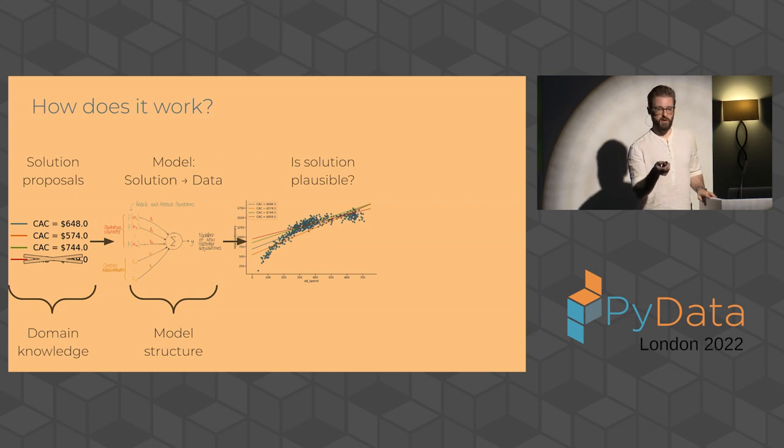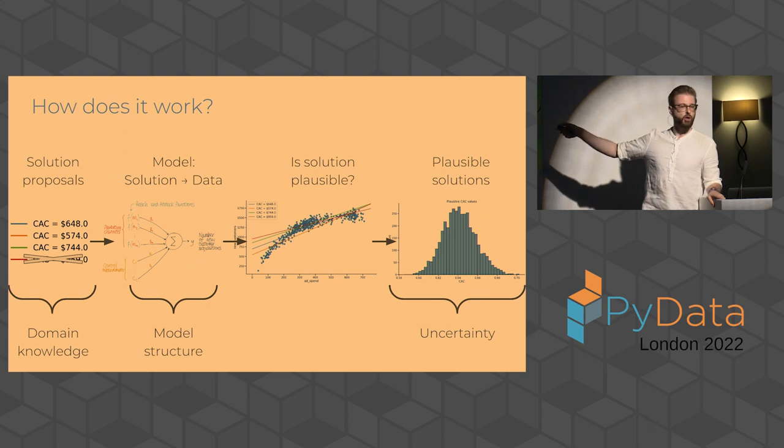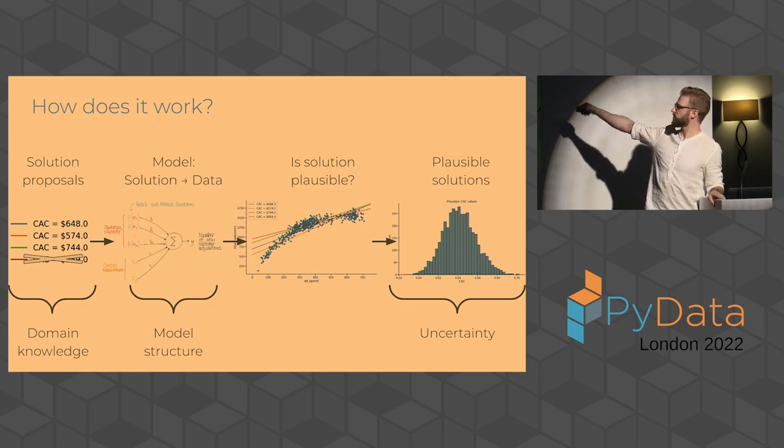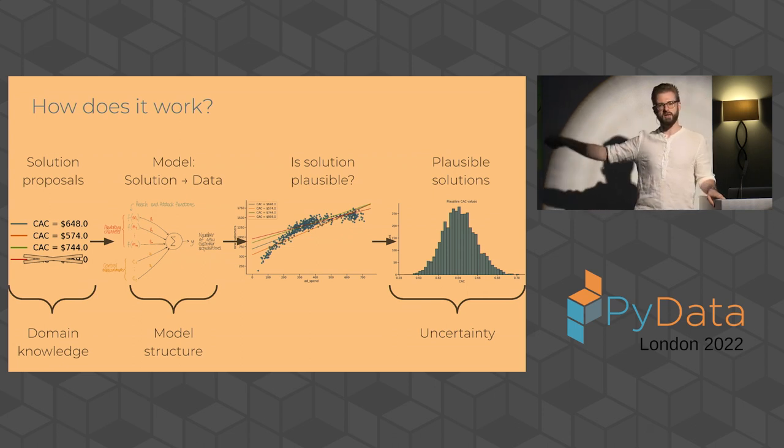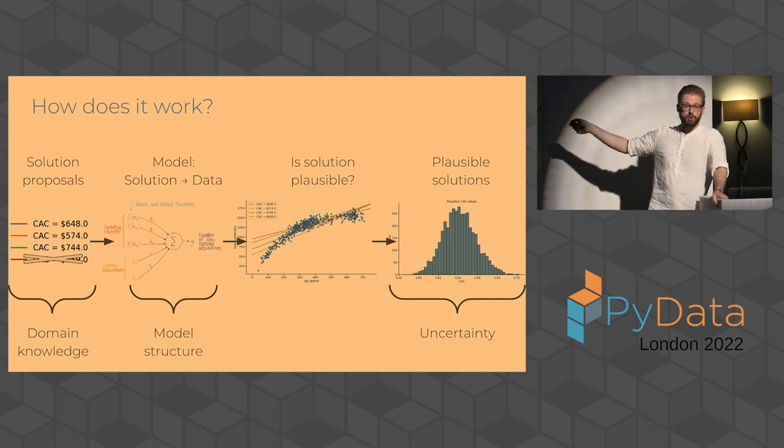And I basically this is I can incorporate various model structures. So this is where I really say, OK, well, this is what my data was generated. Let me now build a graph representation of that that maps it and that I incorporate in the framework. Then I evaluate whether these solutions that I'm taking from here, plugging into the model and then evaluating on the data. That gives me the answer. Is that now a plausible solution or not? So either it's a good fit or it's a terrible fit like this line would be.